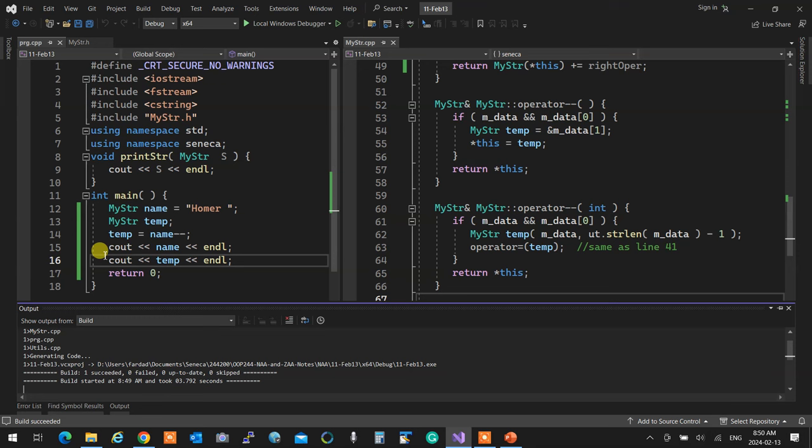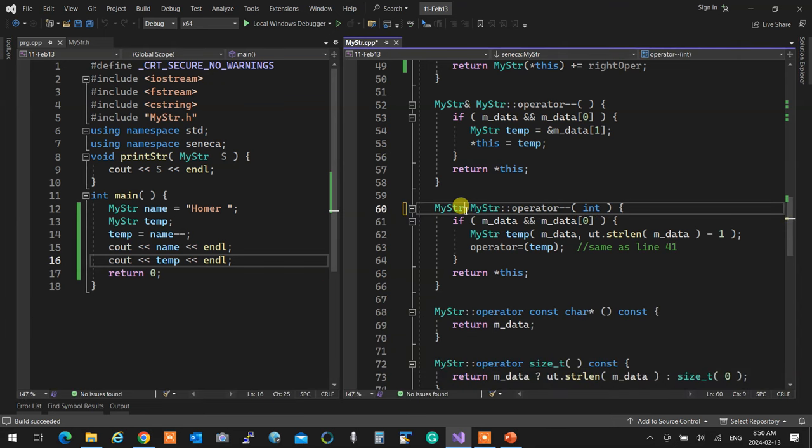How do I do that? We can't fake it. All we can do is, my objective is, I'm trying to reuse my functionalities to do that. My objective is to keep in temp what name is before minus minus, correct? If that's the case, then I cannot return name anymore. What I need to do over here is this. Take that out.